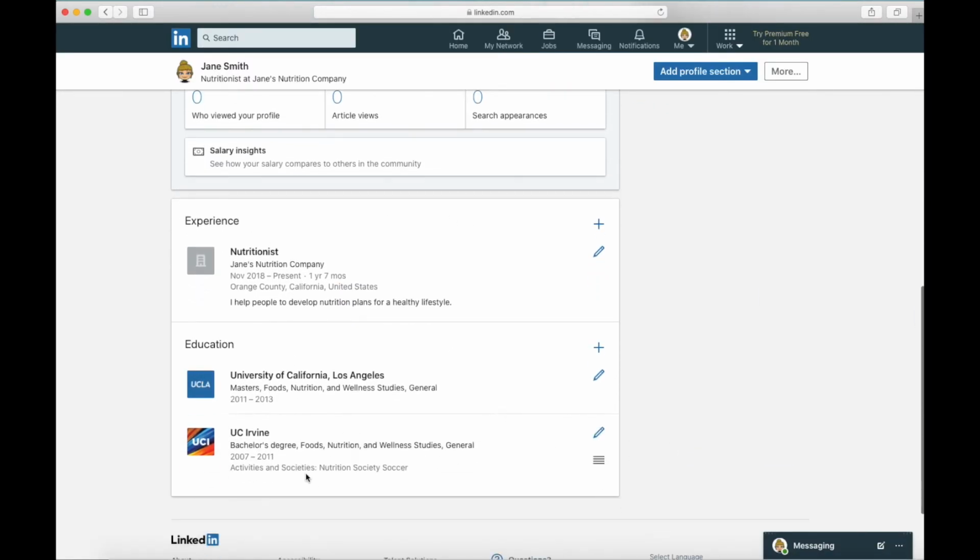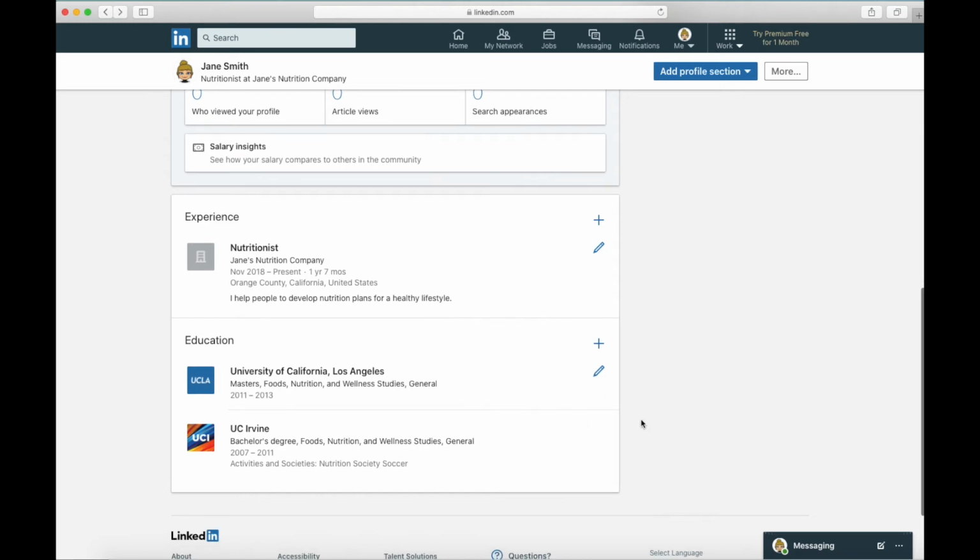Now let's go back, and we have our experience. We have our education. Okay, one other thing I want to show you is that now, let's say we've got all of our post-secondary education here. Remember, if you took a substantial program at a university, or like you said, a trade school, a career school, a culinary school, anything that's post-secondary, and you can tag the particular college or university or place that you took it, go ahead and put it here.